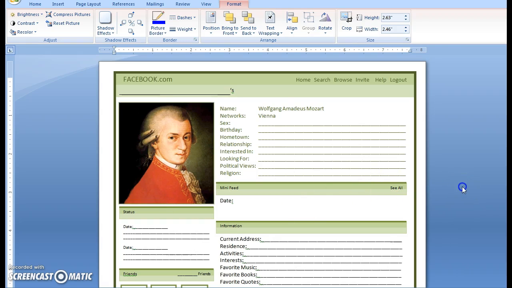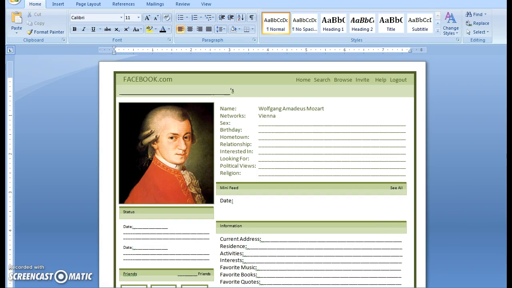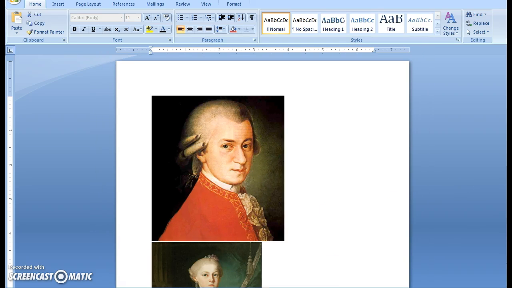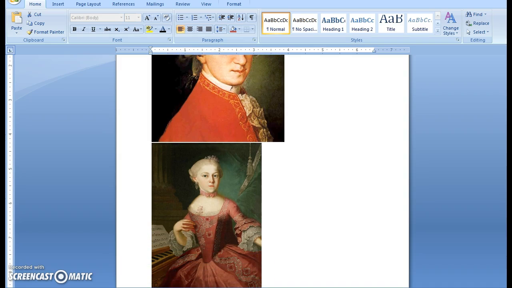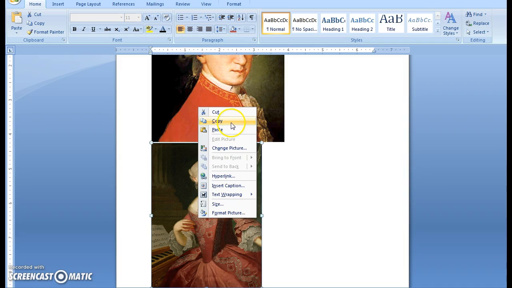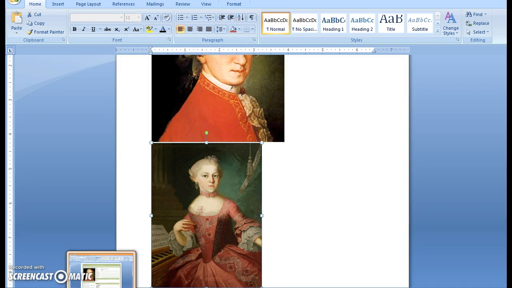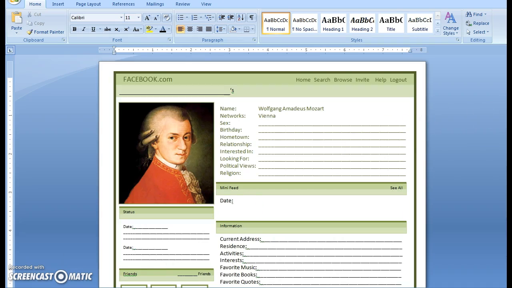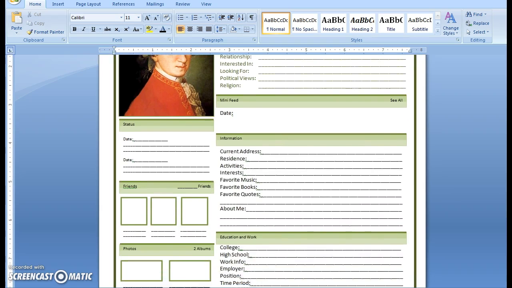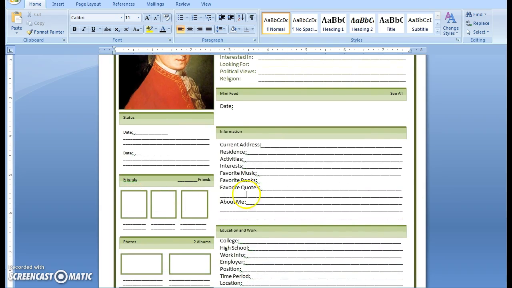So let's go back, make sure nothing is clicked on. Go to our other picture. Scroll down, let's find Neneral. There she is. Click on her, copy it, head back over to your document, and then we're going to put her under Friends. So again, nothing is clicked on.